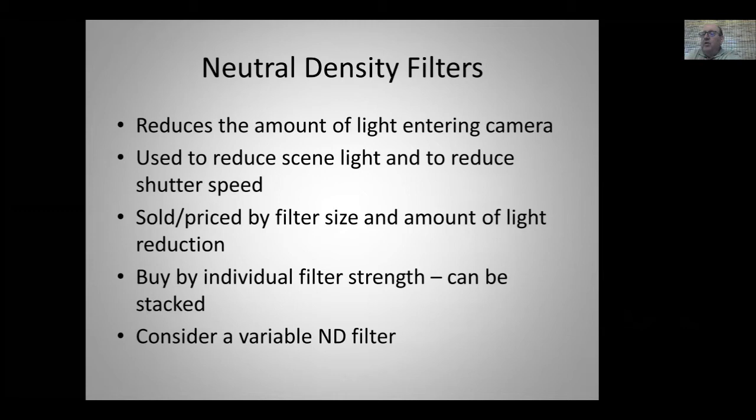There are also filters sold that are variable neutral density filters. They're two plates that move. My understanding is they're very much like polarizers, and they twist and turn. You can get them up to pretty good speeds. I've never wanted to buy one because I started on the individual ones early, and I just don't want to duplicate what I've already done. But if I were starting fresh, I would definitely look at a variable neutral density filter. That's helpful in the field. You only carry one filter.